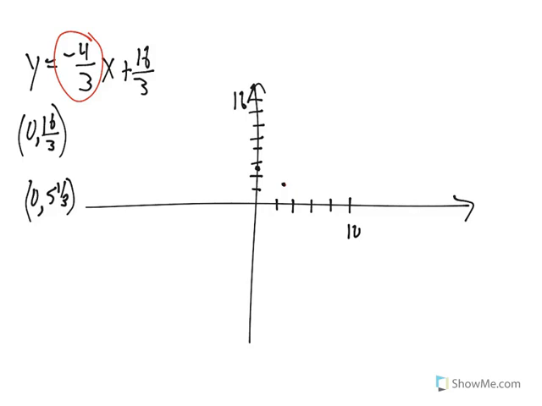Is that down 4? No, I don't think so. That's only down 2. So then over 3, so 1, 2, 3, down 4. 1, 2, 3, 4-ish. Something like that. And there we go. 2 points is enough to graph a line, is that right? And there you go. It'd be nice to label the points that you have, or at least show the steps as to how you got them there.